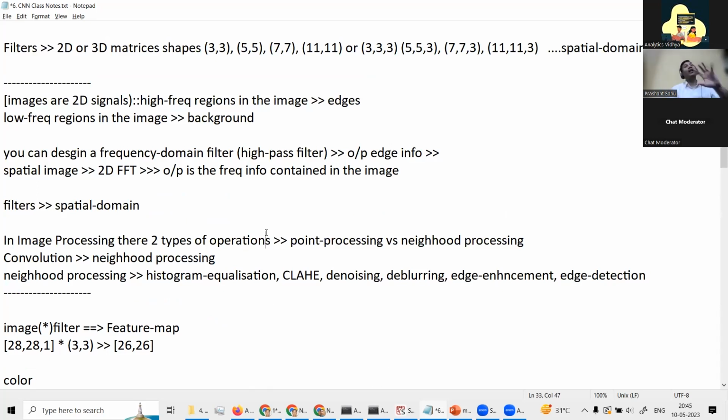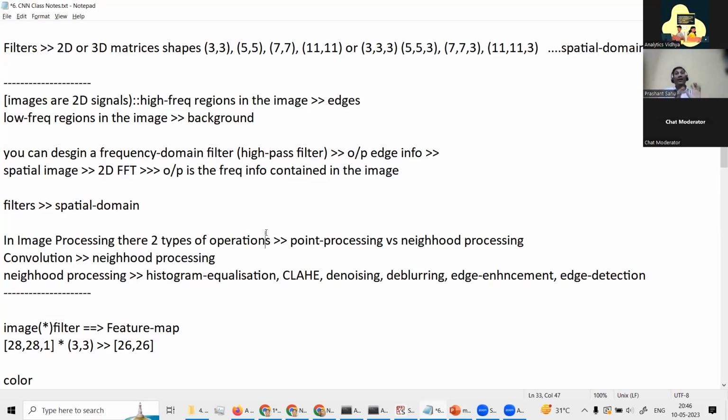So in fact, you can have frequency domain filters also. We will not talk about that. In fact, that's a very interesting topic. You can do a fast Fourier transform of your images. See, signal processing, FFT of a signal, everyone has heard. If you're coming from an electronics background, mostly you might have heard this.